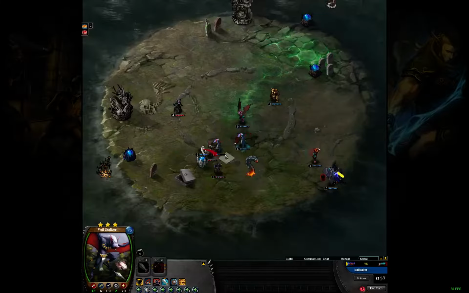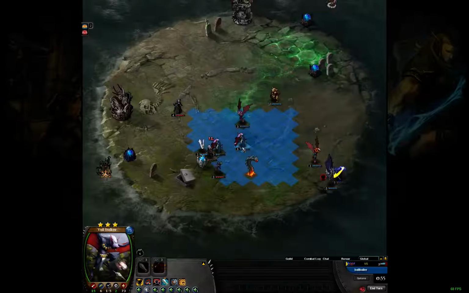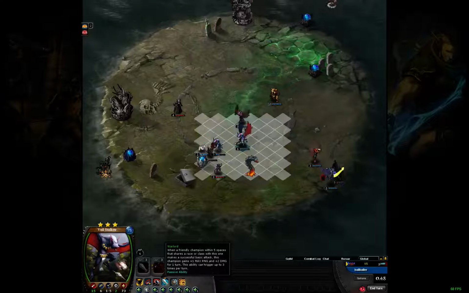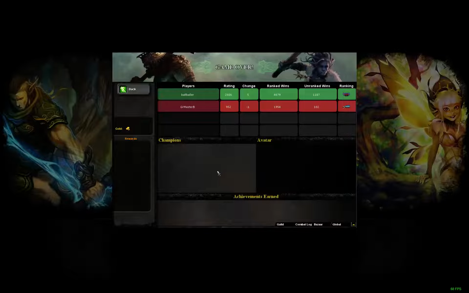And obviously, I'm moving the Stalkers to take advantage of their Warlord ability. That's something a lot of people forget to do, is to manage that. They've got to be within 5 spaces to get the buffs. Yeah, it's game.